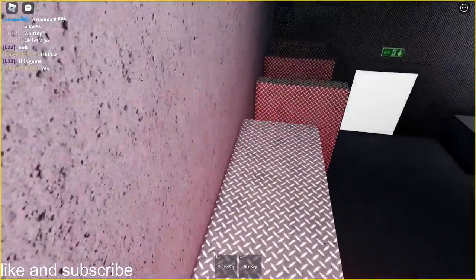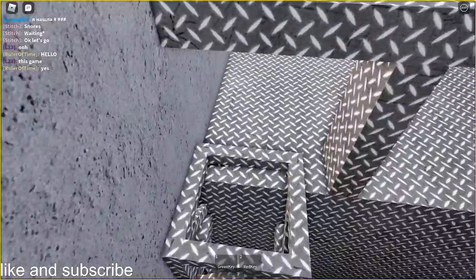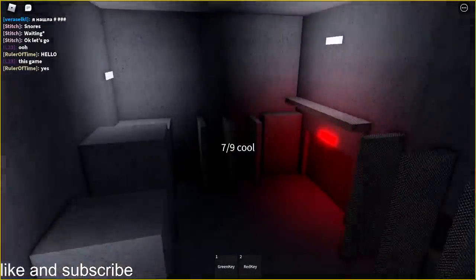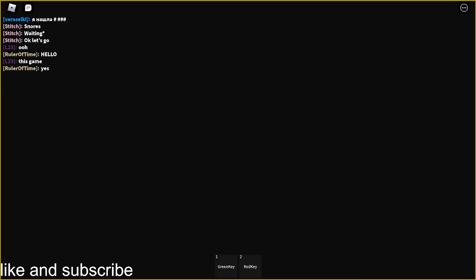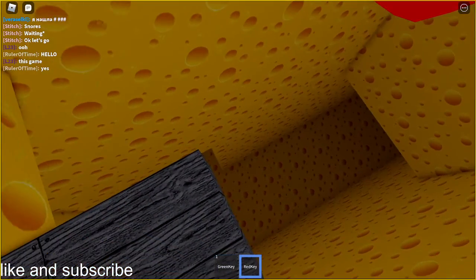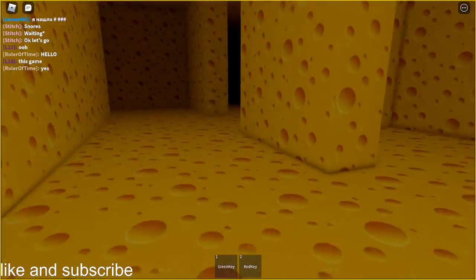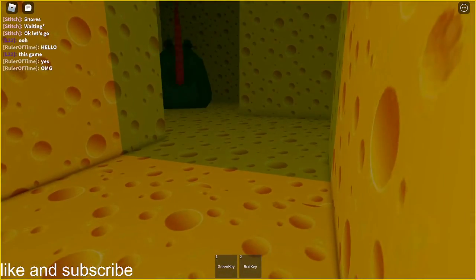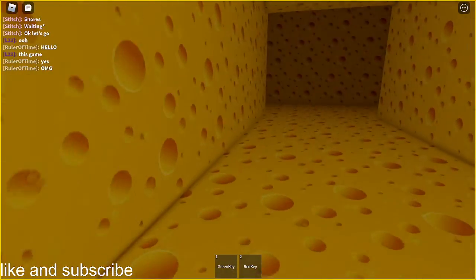There. Actually, let's go. I'm in first person because it's easier to pick up stuff. So yeah, that's why I'm in first person. No. Save. You bird. Let's go.